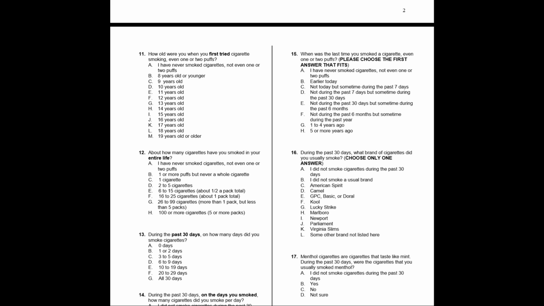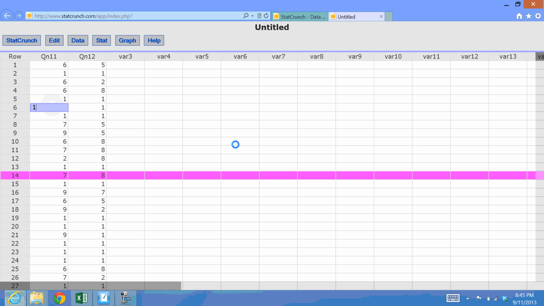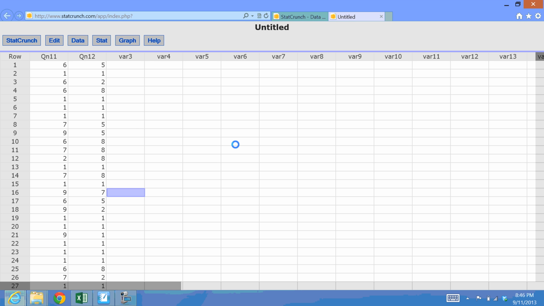What was your sample? For example, if I would conduct this on DW's campus, which obviously this is not a college survey, but if that would be the case, maybe I'm trying to deduct what the actual campus does. So my population would be the entire campus, whereas my sample would be however many people I actually interviewed. So you determine your population and sample, you determine your sampling techniques, and that's how you would incorporate that information from your rubric. So let's go back to StatCrunch here. So we've got questions 11 and 12.